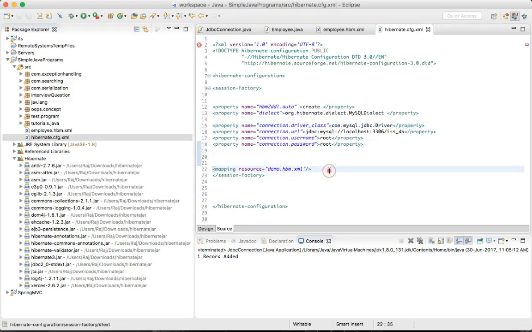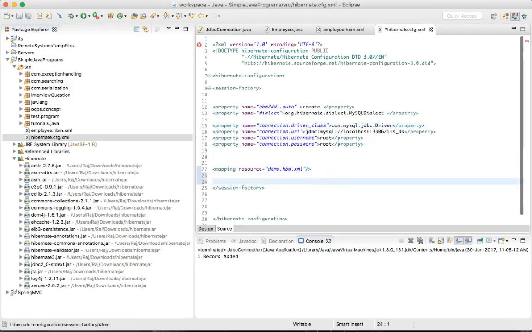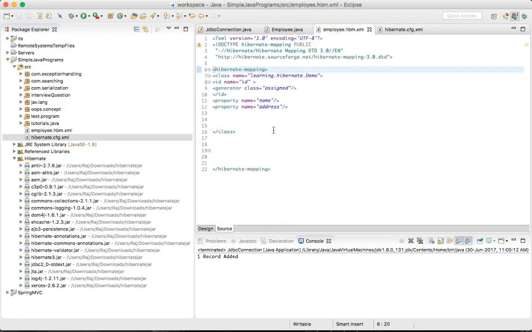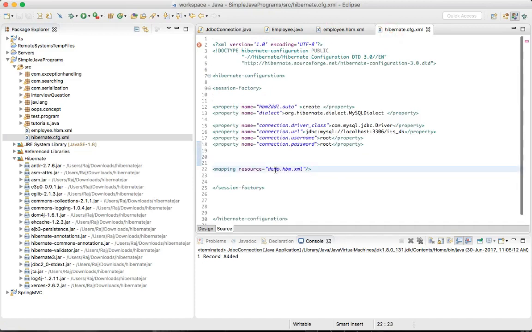And one thing you have to add here is mapping resources, the mapping resources file. Provide this name as employee.hbm.xml.